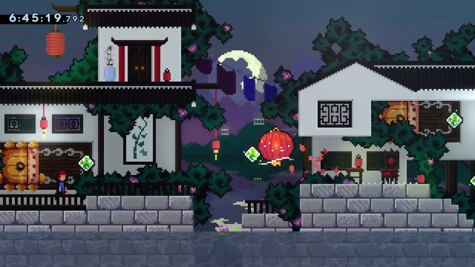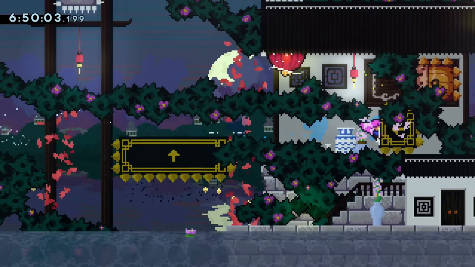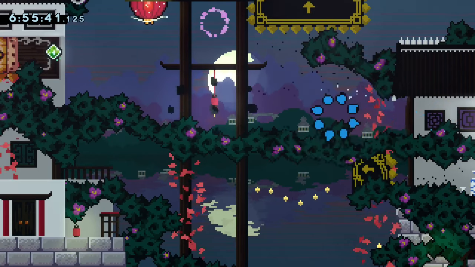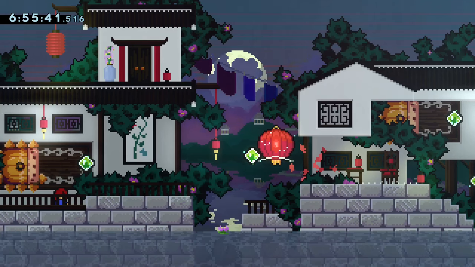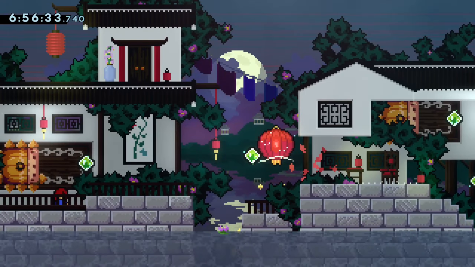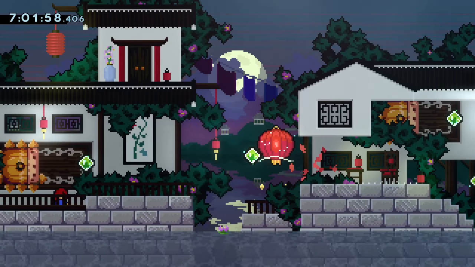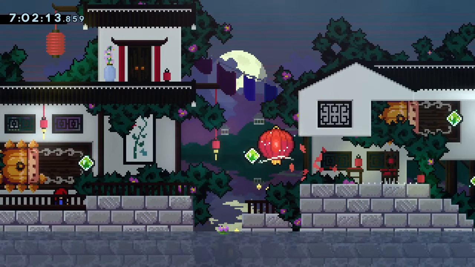I don't know how to get through here. That was better. There we go. It's just a straight dash. Just a fast straight dash. I made it a little farther. Okay, I know what to do there. I have to dash up, and then I have to do the jump dash thing immediately. So high density input. That was kind of good. I did the right buttons. I just was too slow somehow. Hey, I made it to the next platform.